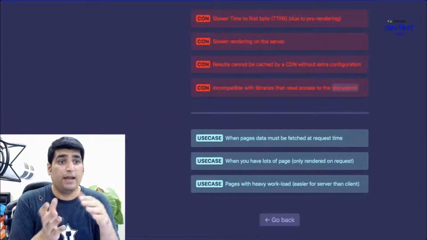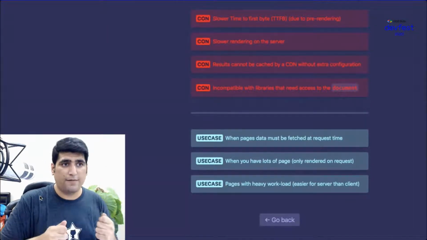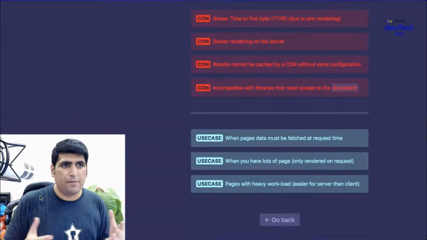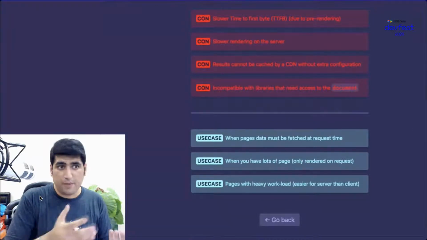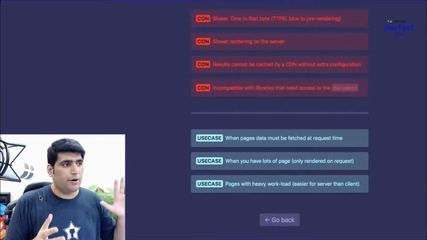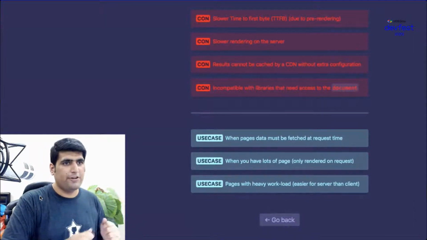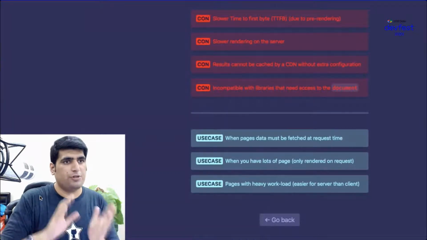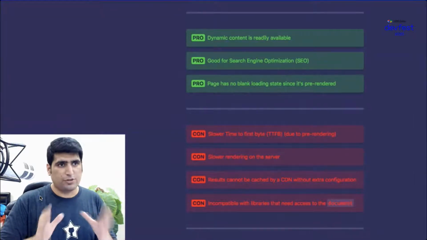Another interesting use case is when your page has some resource heavy content. For example, you're using some sort of AI and ML that cannot be run on a simple laptop or on a cheap smartphone, right? So you want your server to work that out, pre-render your pages, and send them as pre-rendered HTML or JSON to your users. Like everything, SSR has pros and cons to this approach, right?